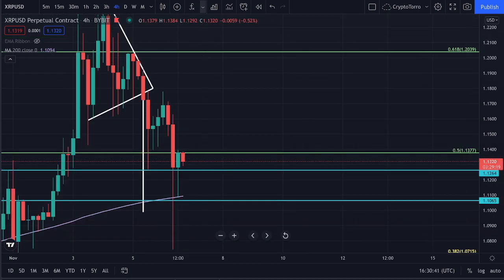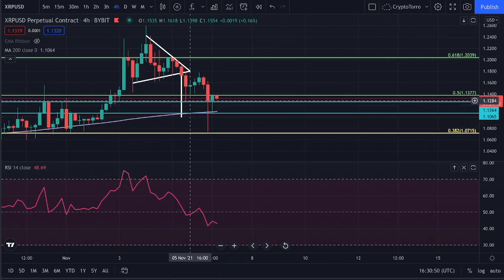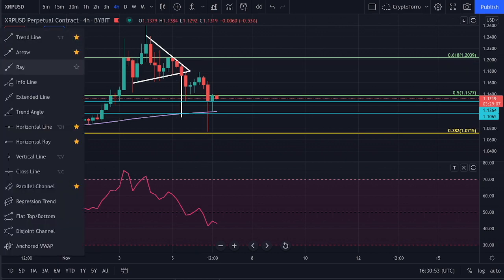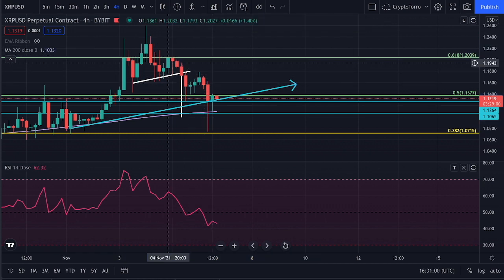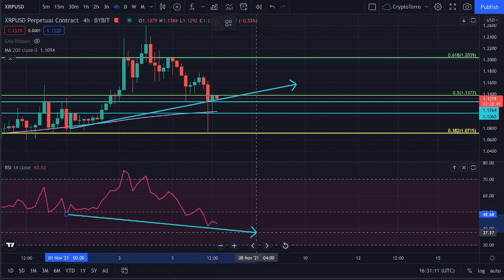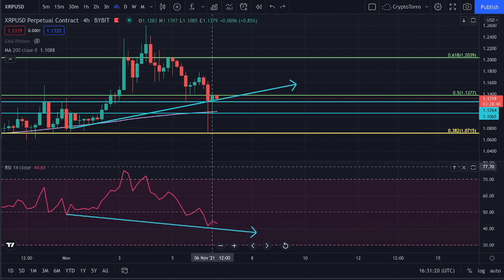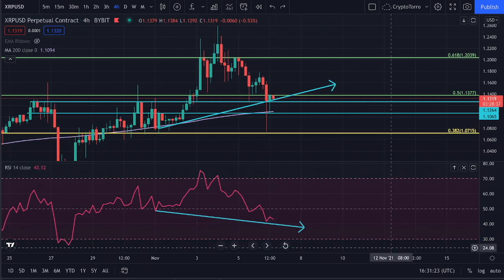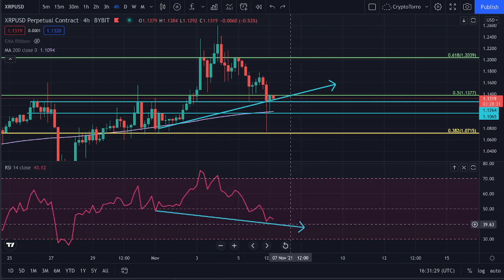What else is very important right now? If we head towards the RSI, what you can clearly see is that we were previously creating a higher low on the chart. We were seeing this beautiful higher low getting created, and as well we were seeing this lower low on the RSI. So a higher low on the chart and a lower low on the RSI, telling us this is a bullish divergence. I personally think this will have a lot of influence, especially if we are holding strong on this area, we might see major movement on Monday, just because we are seeing this bullish divergence on the 4-hourly time frame.